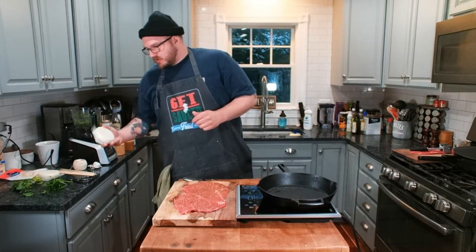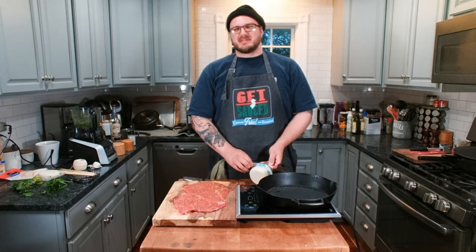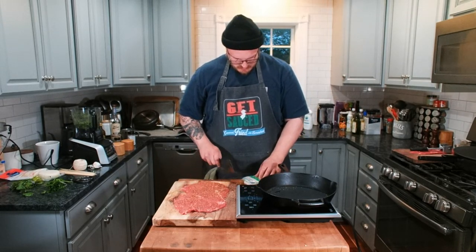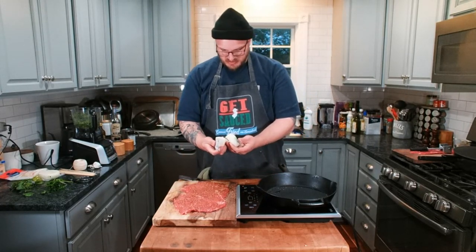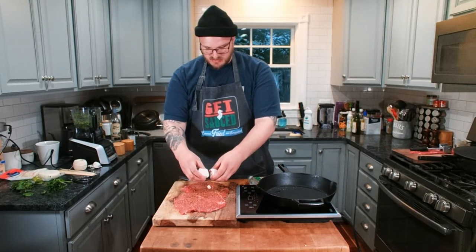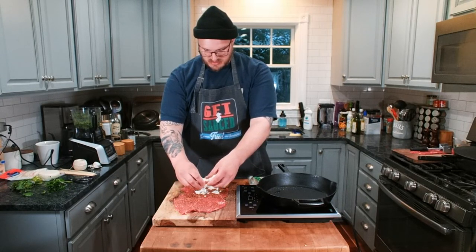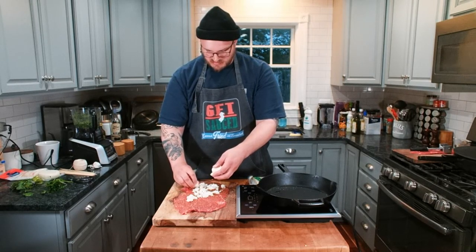Let's get some queso fresco here. And I have some shredded bag cheese, which I know I was telling you guys not to use, but I'm using it tonight because that's what I had. All right, I'm going to cut you right in half. Queso fresco. Probably use a whole one. We're going to see here. Kind of like a mozzarella. We might get away with half.